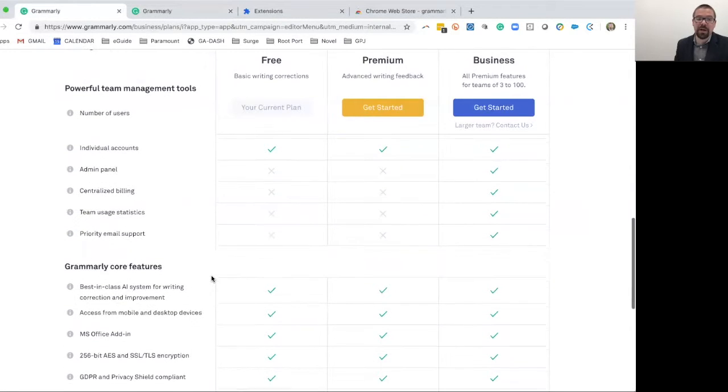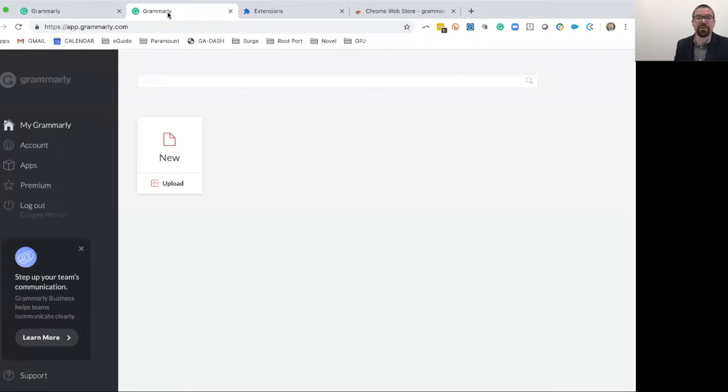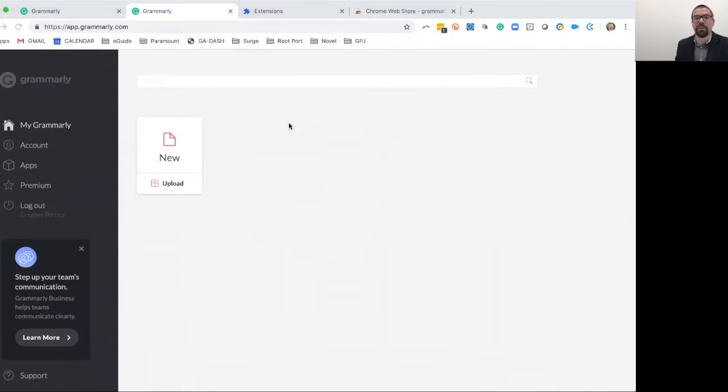But what will also come with a free version is the actual platform itself. You can download an app on your computer, either on Microsoft or Mac, and it will integrate into Word and Outlook, and it will give you at least some encryption there if you're using the native platform. So switching over, once you're signed up, and you can sign up with your Google account, your Gmail address, to just embed directly into an account, you have the ability to upload text here. So if you create a new document, you can choose any of the documents on your computer that you've already written, and it will convert that into words and do a grammar check on those documents. So that's the most manual of way.